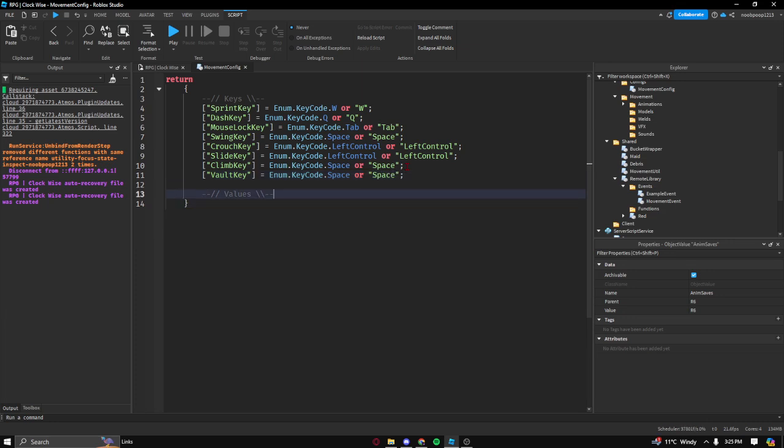Now let's make our values. So we're going to say sprint type is equal to hold, sprint tap. You need to press it twice. Then we're going to have our dash distance. It's going to make you go 10 studs.